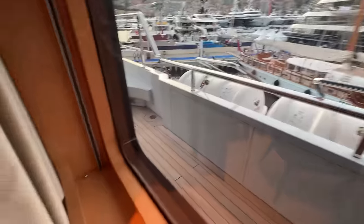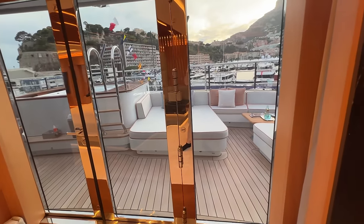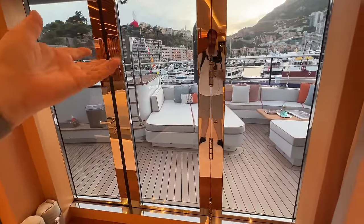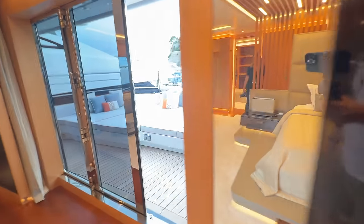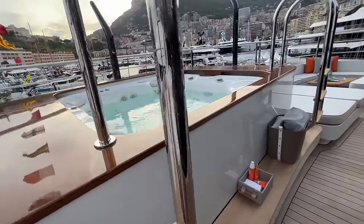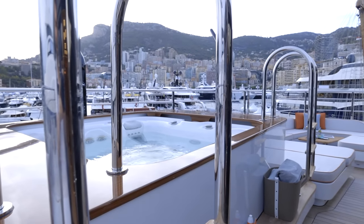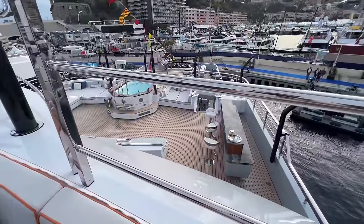An unusual fact about this boat is that the master cabin faces the stern, which is very unusual — they usually face forward. The problem with facing forward is the deck out front is usually too windy to use, but facing stern like this you can actually get more use out of it. And there's a private jacuzzi for the owner, seating areas, and you're looking down on the deck below — which has another jacuzzi we haven't visited yet.